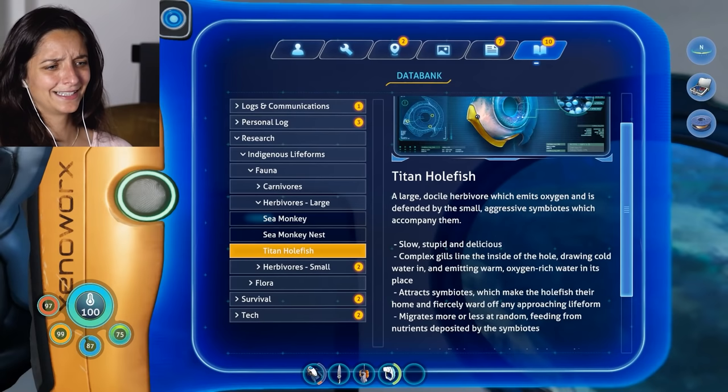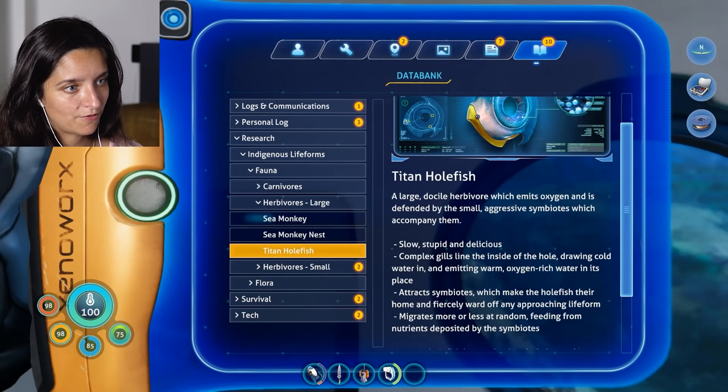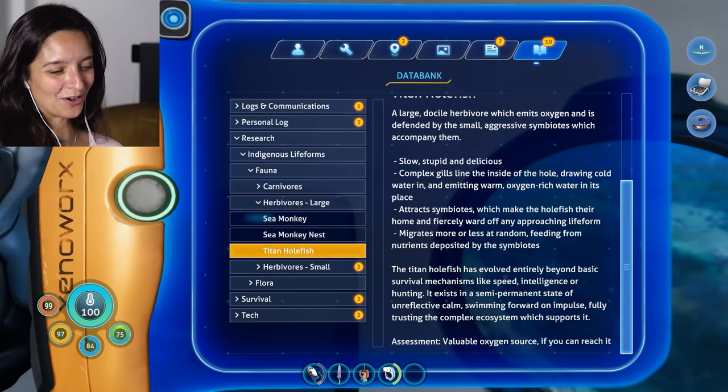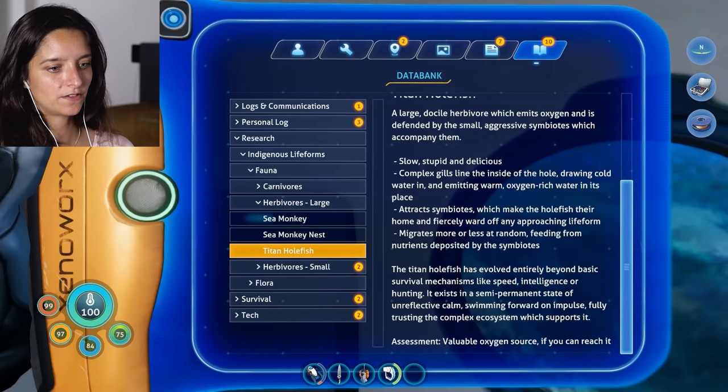Complex gills line the inside of the hole, drawing cold water in and emitting warm oxygen-rich water in its place. Attracts symbionts, which make the whole fish their home and fiercely ward off any approaching life form. Migrates more or less at random, feeding from nutrients deposited by the symbionts. The Titan holefish has evolved entirely beyond basic survival mechanisms like speed, intelligence, or hunting. It exists in a semi-permanent state of unreflective calm, swimming forward on impulse. That sounds very zen. Fully trusting the complex ecosystem which supports it. Assessment: valuable oxygen source if you can reach it.